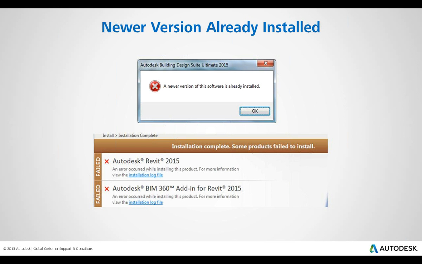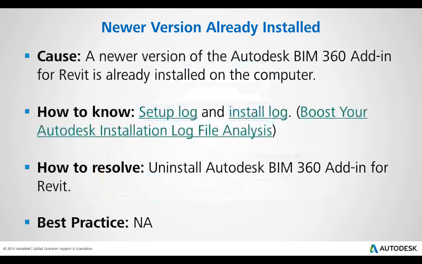This is just a snippet of the screen there that would show you all the things that failed to install. But it'll really just say installation complete, some products failed to install. It'll list every single product that it was trying to install with a red X next to it and failed. So you don't really know which one failed. And it happens to be, in this case, that it's because there's already a version of the Autodesk BIM 360 add-in for Revit. And don't get hung up on the Revit part because there's multiple BIM 360 add-ins that get installed, so it could potentially be any of those BIM 360 add-ins. In this particular case, it just happens to be the Revit one.